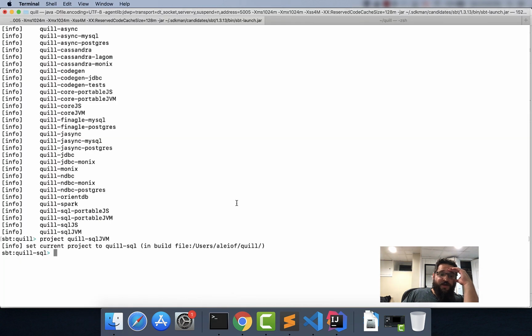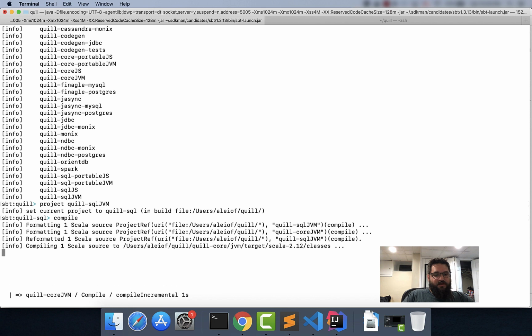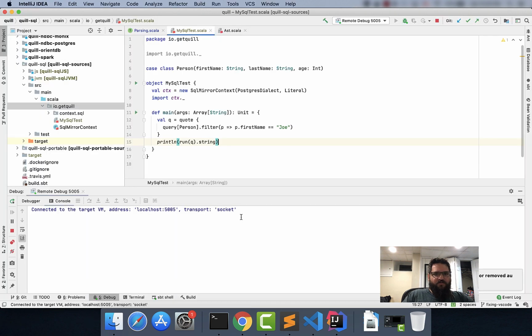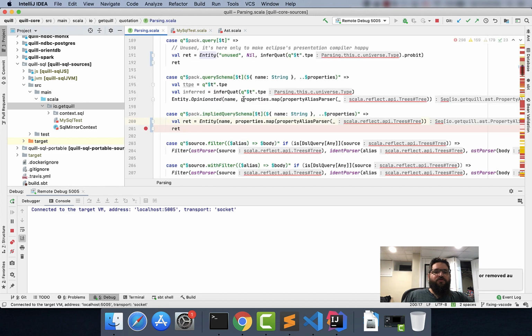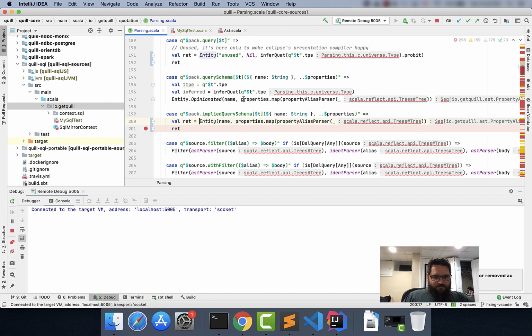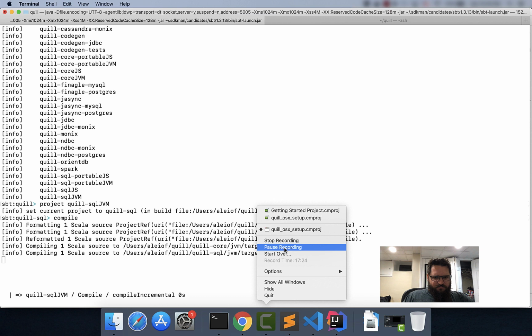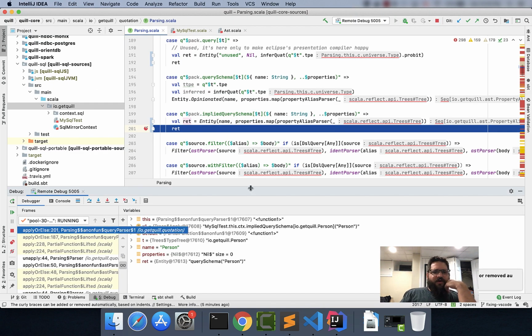So it's connected. So now, the last thing we need to do is compile. Compiling. And now, what you should see shortly is that this breakpoint will be hit. And there it is.